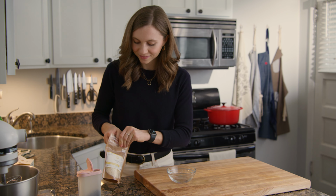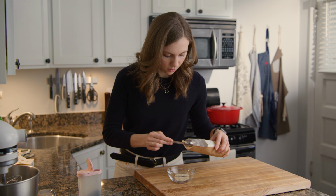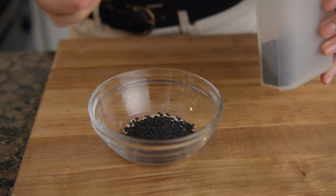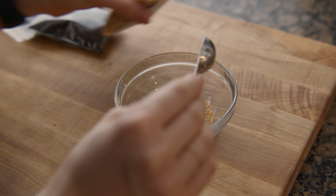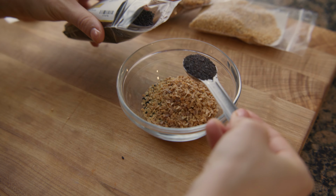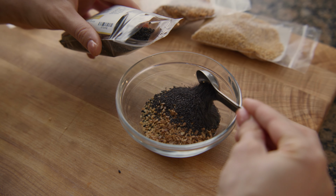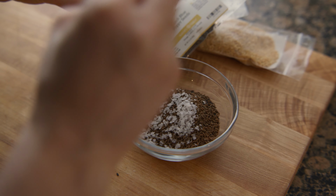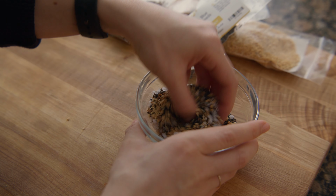While the dough is proofing, we'll make the everything topping and cream cheeses. For the topping, toss together equal parts white sesame seeds, black sesame seeds, poppy seeds, garlic, dried onion, caraway, and finally, flaky salt. Feel free to play around with your own variation of seasonings.